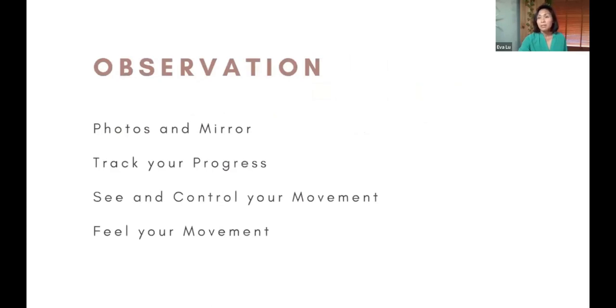With observation, we start by just looking at ourselves. If you have a patient coming in, ask if you can take a photo before you start their treatment. This is where we begin — take that first photo, then compare it and check their progress as we go through face yoga sessions. It's nice to have a mirror as well so you can see how you're moving your face and notice any asymmetry.